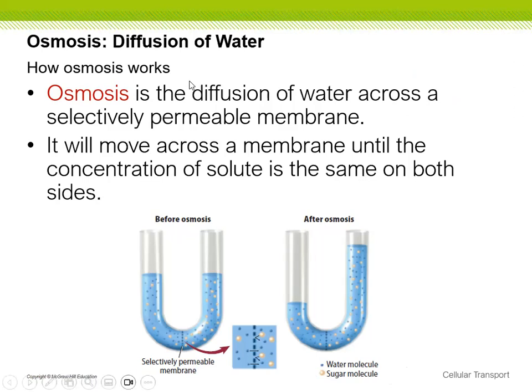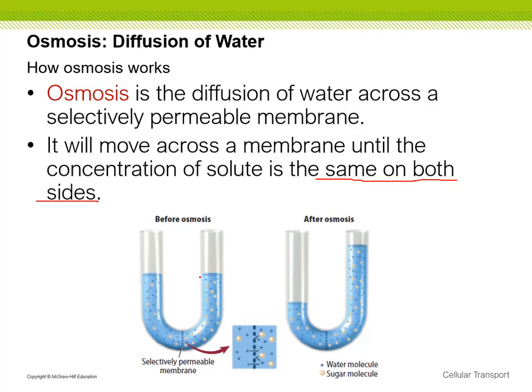So next we're just going quickly into osmosis. This is when we're looking at, again, diffusion of water. Selective permeable membrane, that's your membrane. So it's going to move across until both concentrations are the same on both sides. This is why if you put your hand in dishy soap water, it can eventually end up wrinkly, because the water's trying to balance itself out.